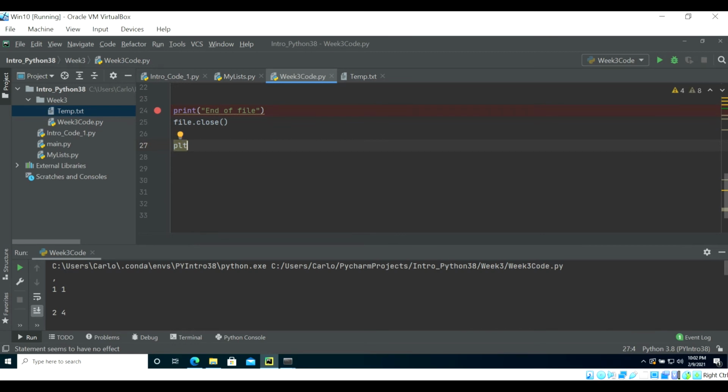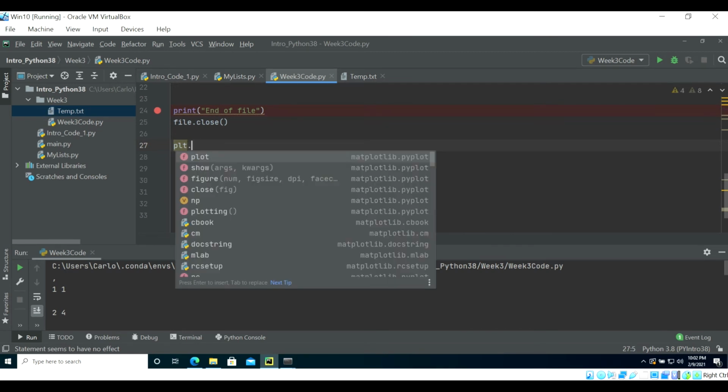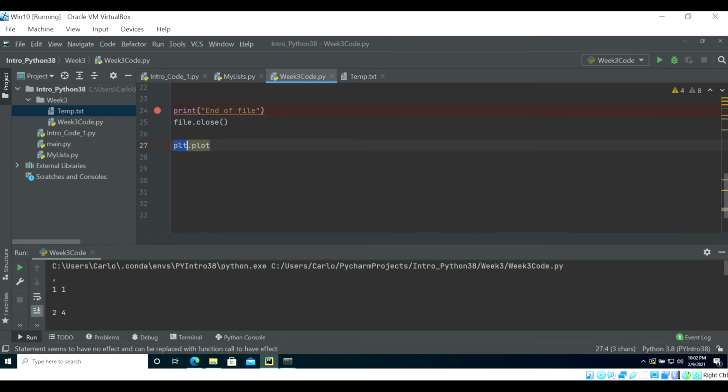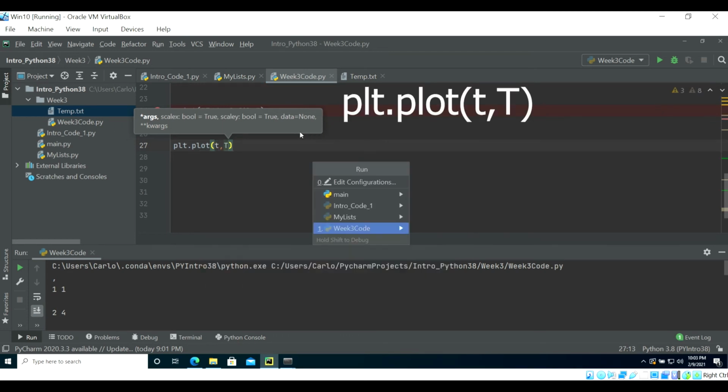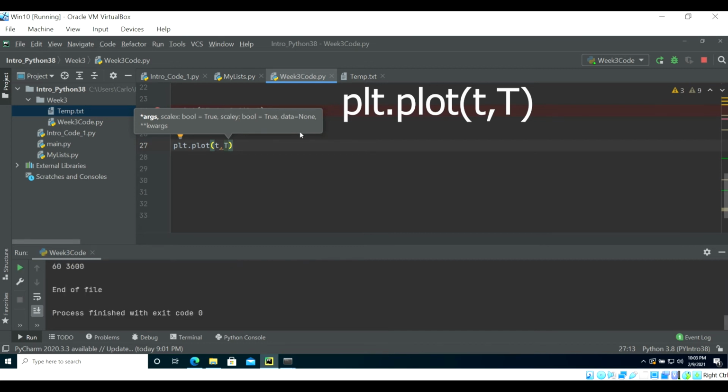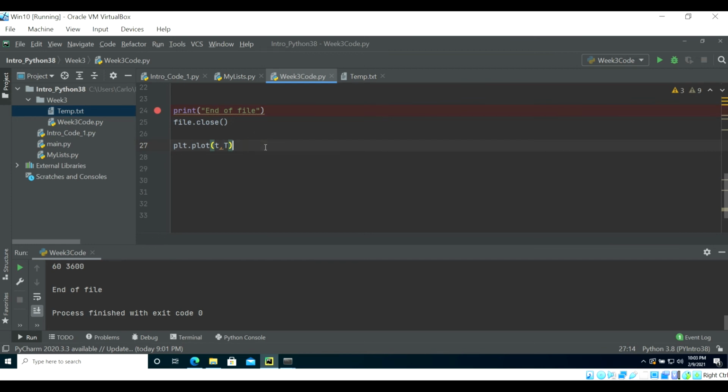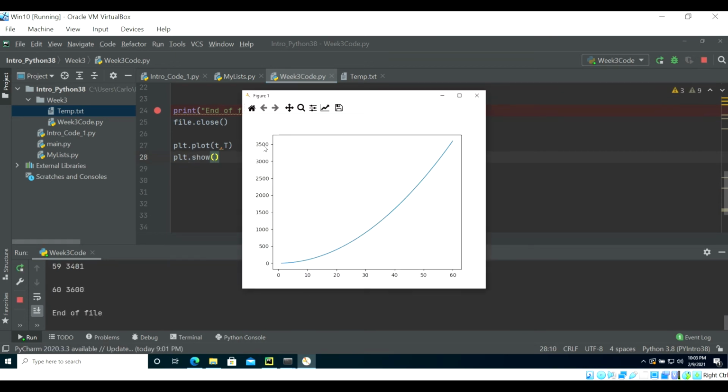Okay, so here we're going to say plot those files by saying plot dot, and the function plot. With plt is because I'm calling from the import matplotlib. And now from that library I'm going to call plot, and that dot means from plt call the function plot, which I need parentheses because it's a function, and I'm going to say t, comma, t. If I run this, I don't get any errors. Okay, and to show the plot, I do plot.show. Run it, and there you have it.